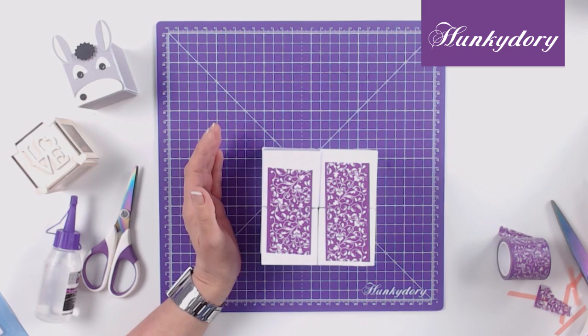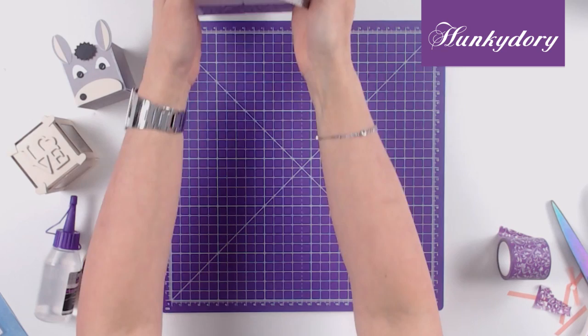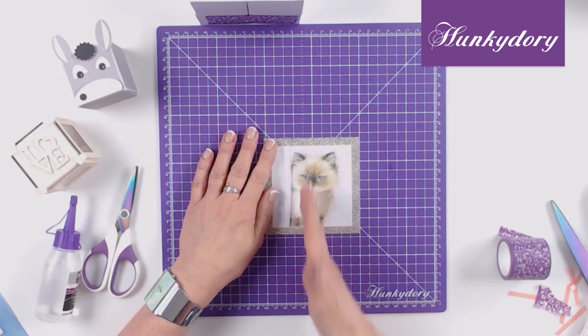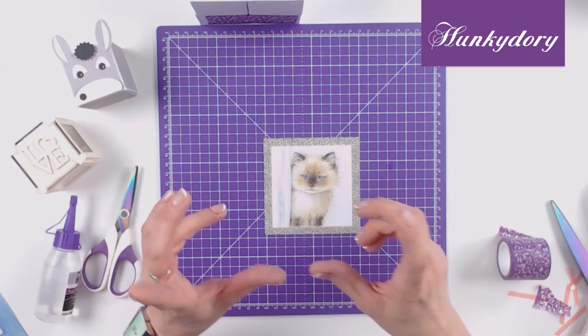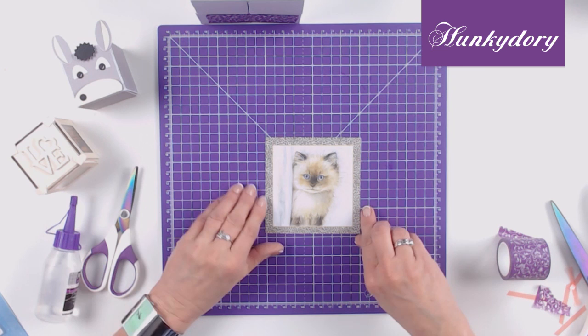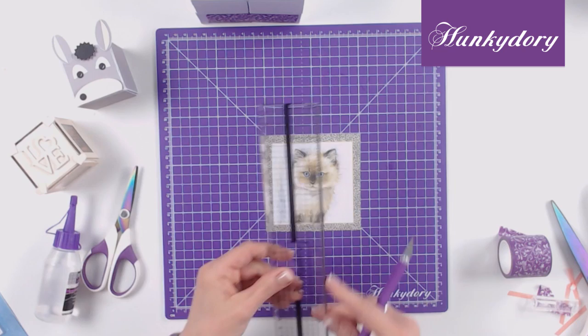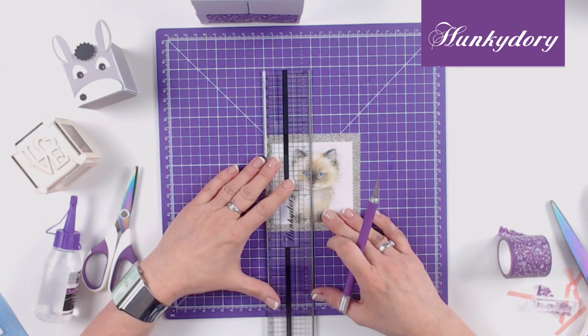Now we need to take our chosen image. For this video we are going to use the picture perfect 'It's a Cat's Life' image. Put the box to one side and take the image. You can either place your image right on top of the box itself and cut in between the panels, or you can cut it on the mat and apply your panels separately — that's what I'm going to do. This measures roughly 4x4 inches, so I'm going to line it up on my mat and use my cutting knife and my Hunky Dory ruler — using the metal edge against the blade — and cut it into quarters.